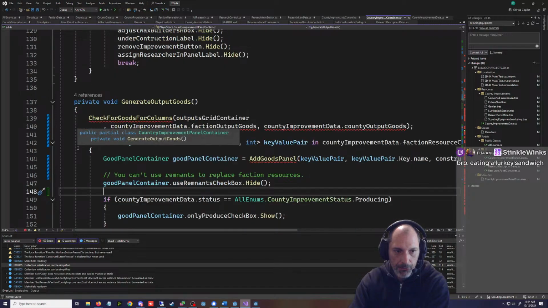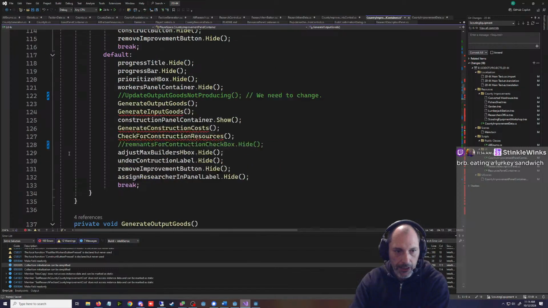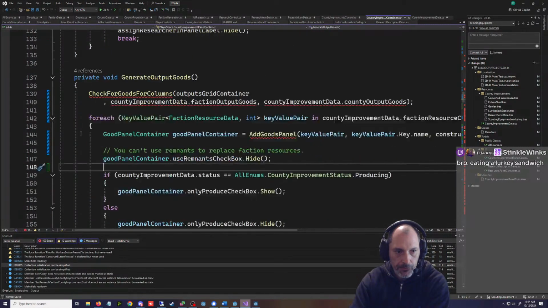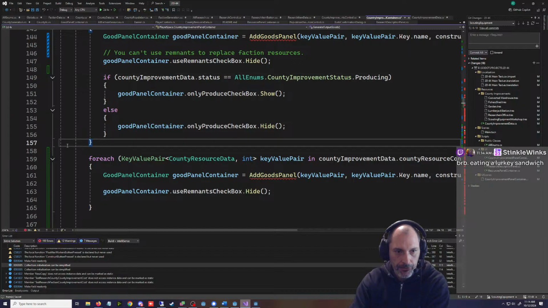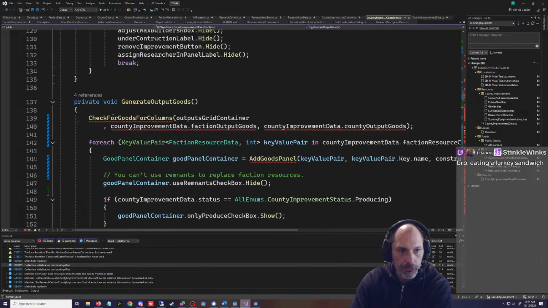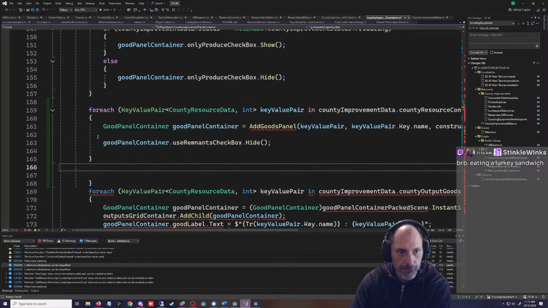And top level statement. Oh, did I do the thing again? I think I did the thing again. We're missing a thing somewhere. We're missing a thing somewhere. Generate output. Look at all this.